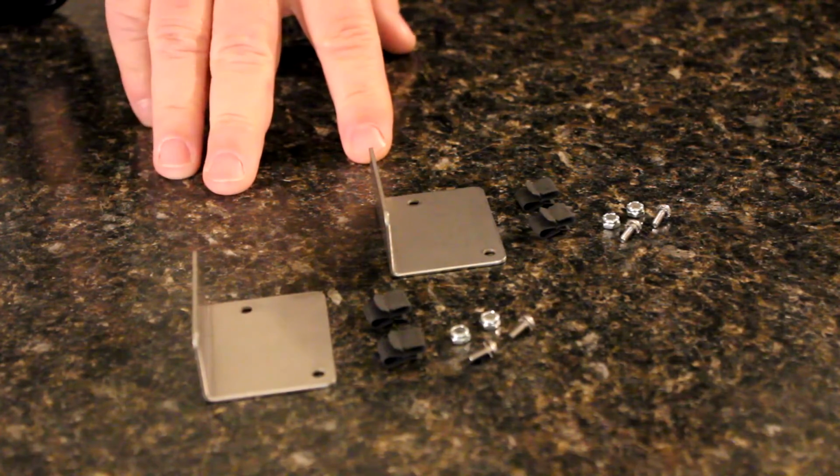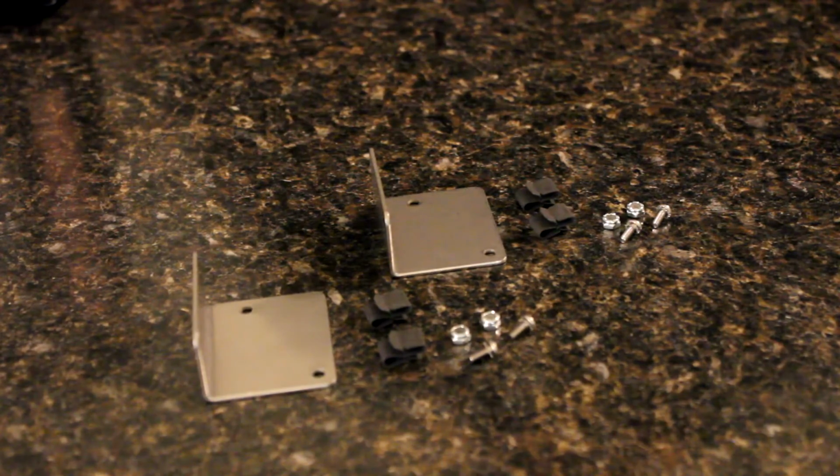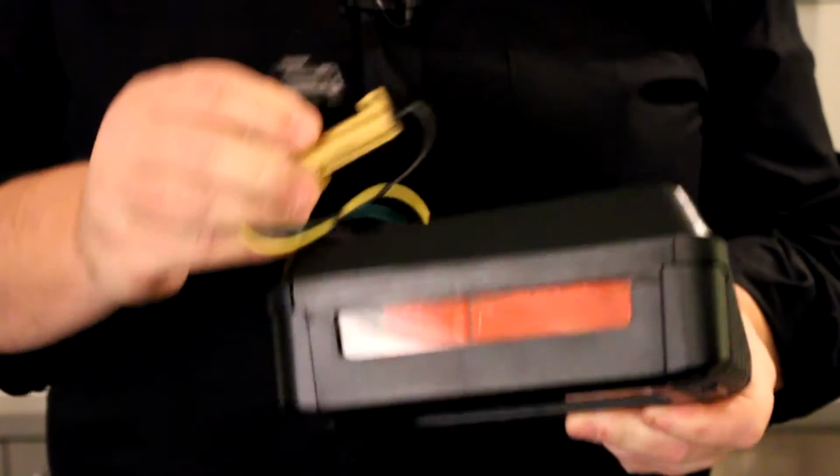Now your kit came with all the hardware you're going to need for installation. It has a mounting bracket for each side's resistor and the clips and fasteners you'll need to attach it to the internal frame of the Jeep. JW Speaker lights don't draw as much power as a factory light, so the resistors are there to prevent a false return that the taillights are out.